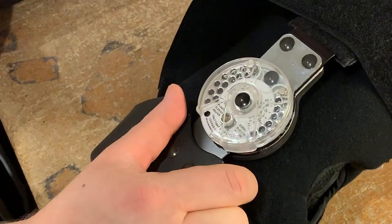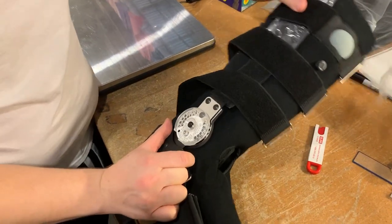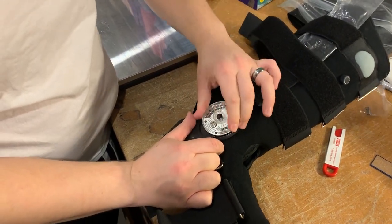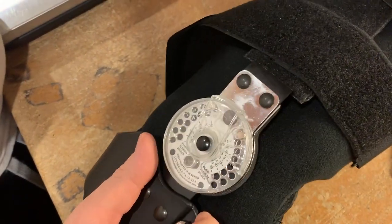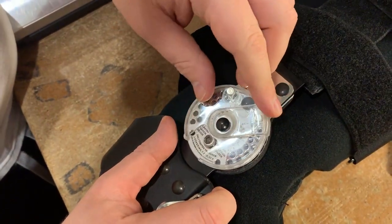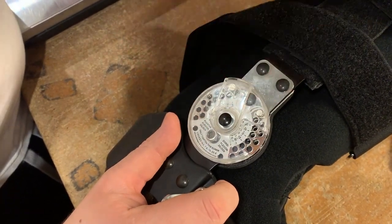As you can see, the Velcro straps are going to keep it to here so your foot's not all loosey-goosey. Like I said, I've already got it preset over here to 45 degrees, but this is what you're going to want to do to both sides, just to make sure you're not going to have an unevenness of the boot, and accidents may happen like that. But that is all that you have to do as far as adjusting the range of motion boot for your motion. So we'll come back over here.